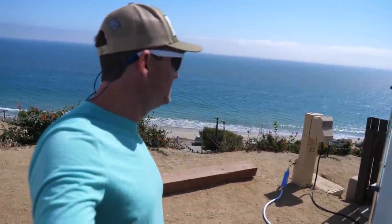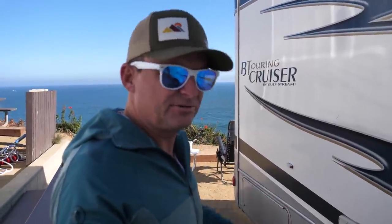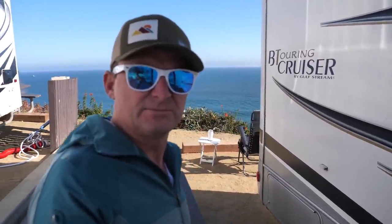I can certainly see why this is the most expensive RV park I've stayed in. I have never stayed in an RV park that looks like this — pretty beautiful, pretty amazing. They do have an age limit on your RV, no more than 10 years old, though they'll make exceptions if your RV's in good shape. When I made the reservation, they asked what year it was, then emailed me back asking for pictures. I sent some pictures and they approved it because it's a nice, good-looking RV. There are some old Airstreams and classic trailers down the way, so they just want them to be in good shape.